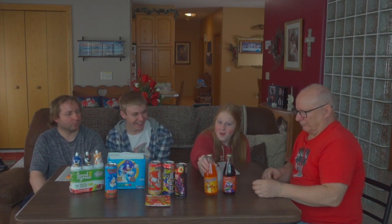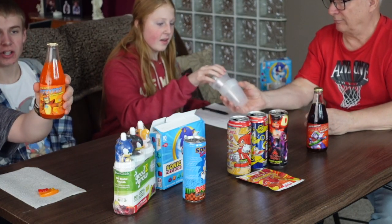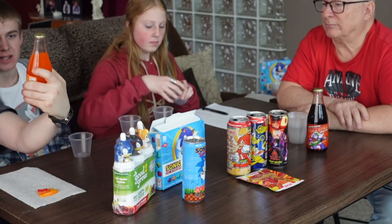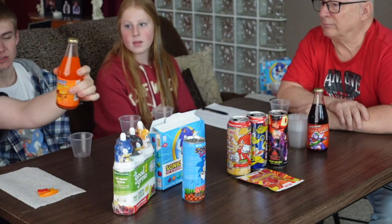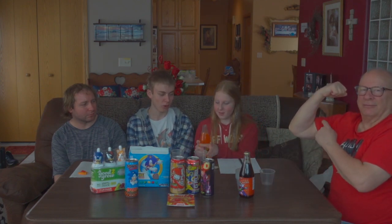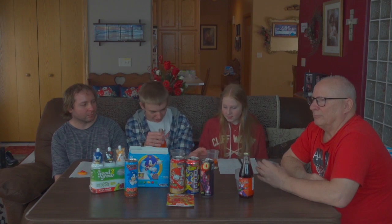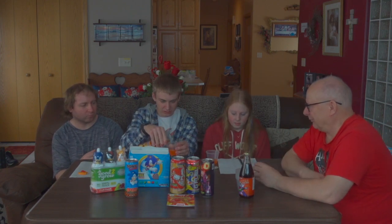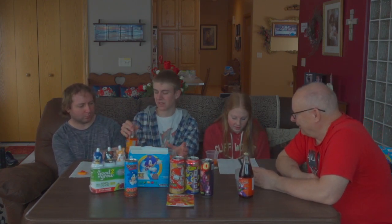Let's move on to the Freddy Soda. The flavor is Glamrock Orange — like your Fantas and Crush. It's very orange, smells kind of like orange soda. It just looks like Fanta. It's so orange it doesn't look carbonated. Personally I'm a pretty big fan of orange soda — we'll see.